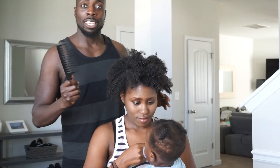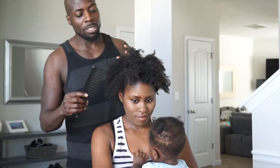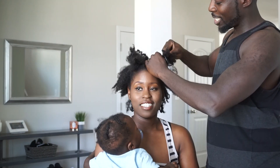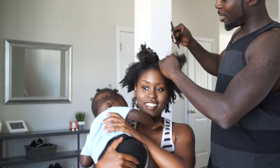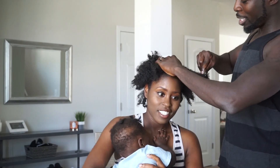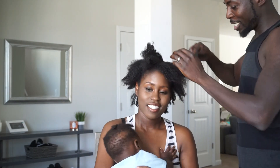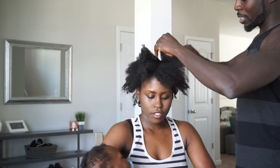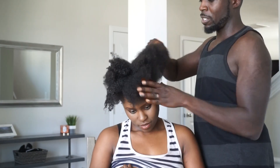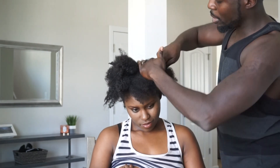So I'm going to start with the nice fat comb, kind of comb through the hair — back comb. Do you know how to comb natural hair? No, please. I have black hair, but it's not this long. What do you need? Look at that hair — come on, brother. What are you doing? All right, there's one side down and the other side to go.